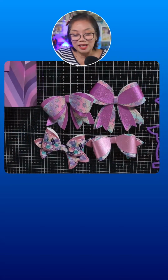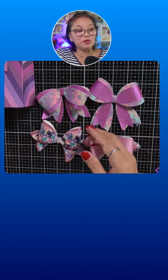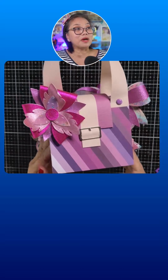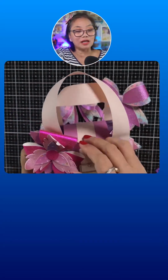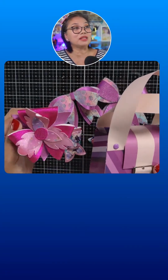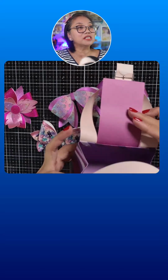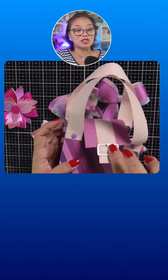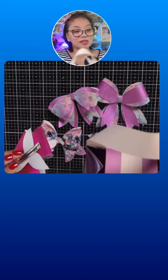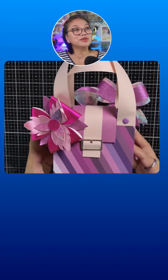So basically, that is it for tonight. I hope that you liked what we did. These are the mini paper handbags, and this one you can remove and use as a hairpin at the same time. You can put your cards inside, note cards, or any additional gift you want. So that is our project for tonight.